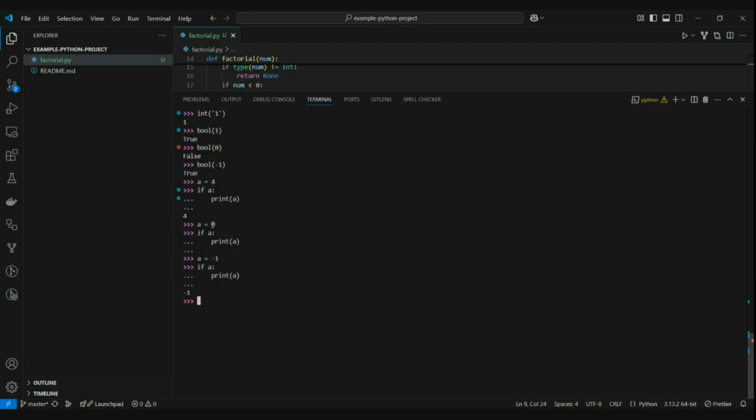So any value that is not 0 is a true value. Even complex numbers, if I do Boolean of 1j, are true values. Similar to that, an empty list is going to be false. Any non-empty list will become true.